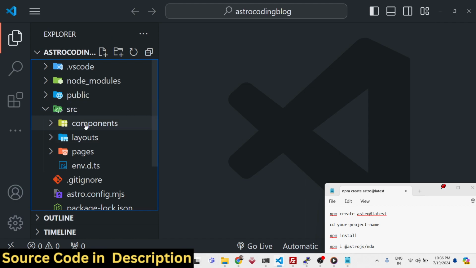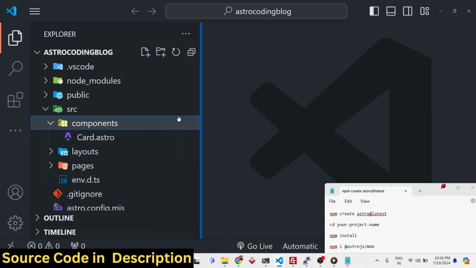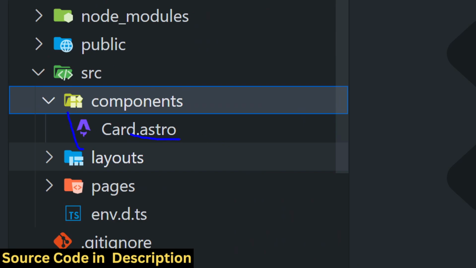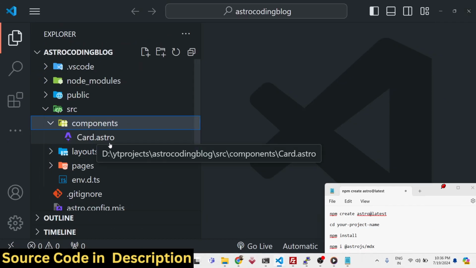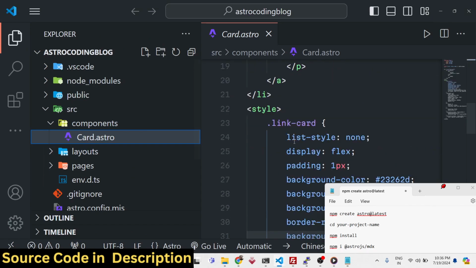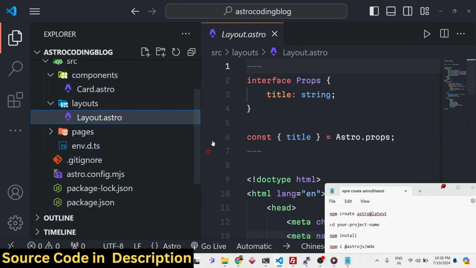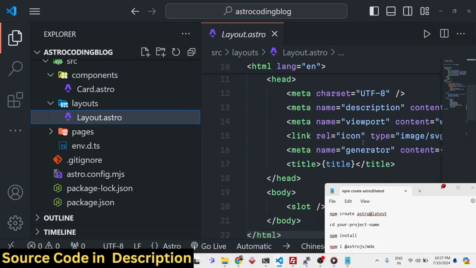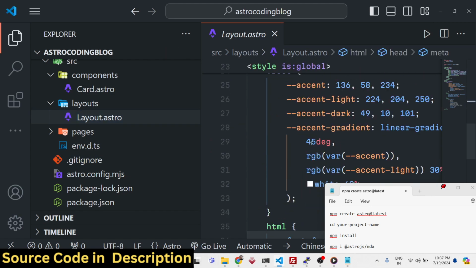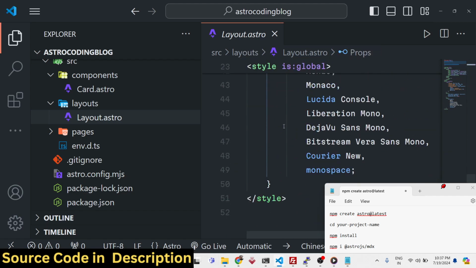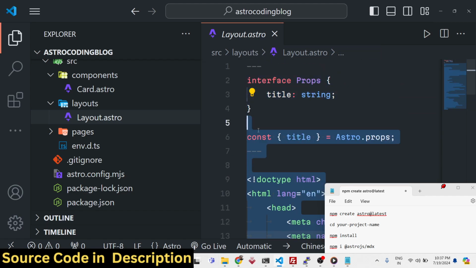This is the basic project. You see that we have an icon here for the Astro file. It has changed to a blue icon. This is the official icon of Astro. We have a basic card component right here. This is the layout file. This is the base layout file which will hold the title, description, everything related to your project. Here you can store global CSS, everything which will be available for all the pages inside your blog.